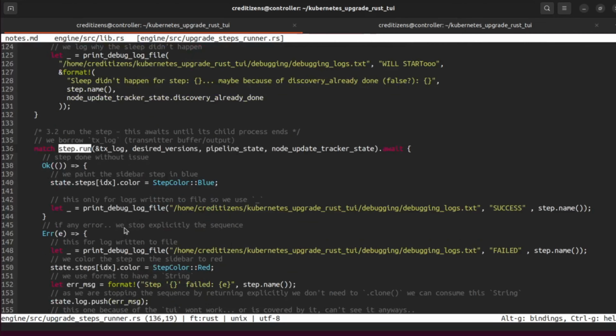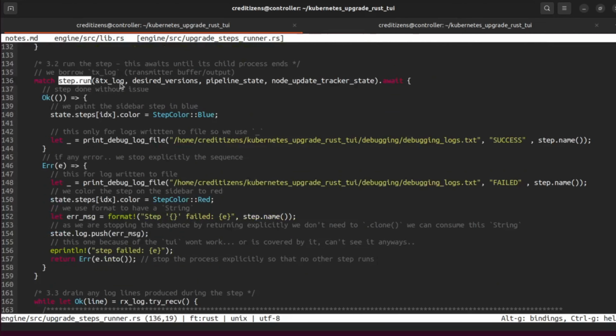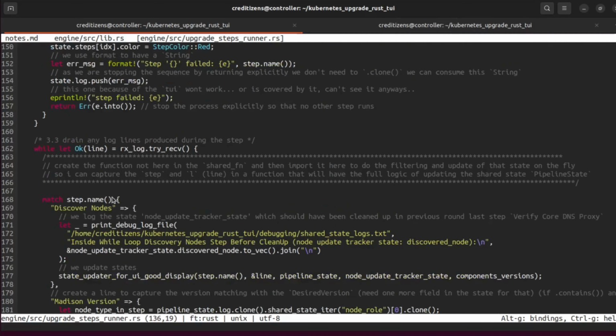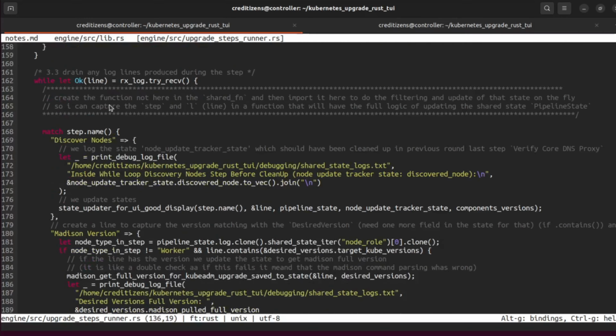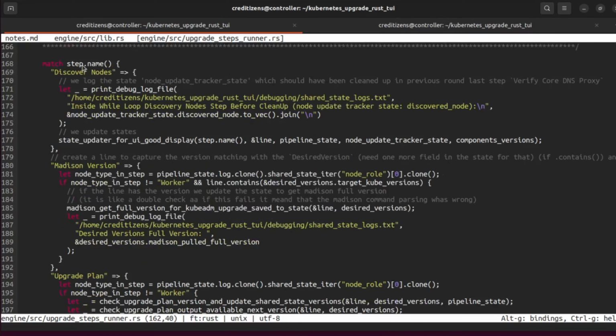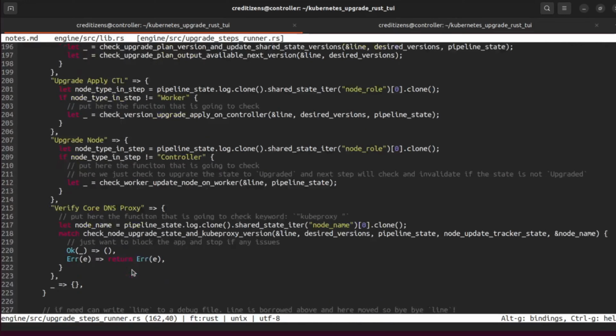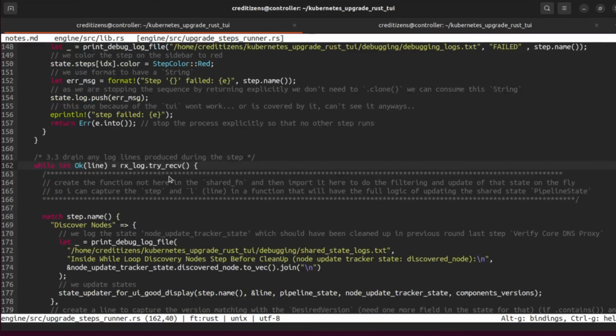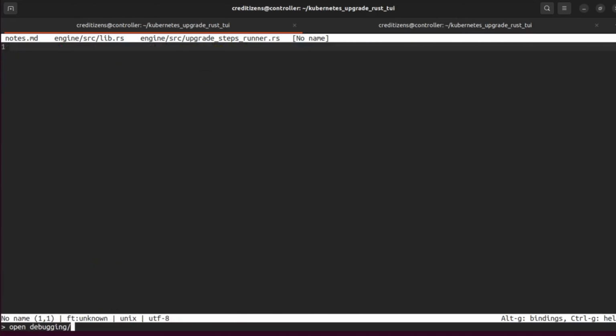And after I run my steps, when I receive a line, that's when I try receive. I try to get those lines, and at every important step, I try to play with the content of those lines to update the states or the TUI, or to redraw, reprint the TUI.